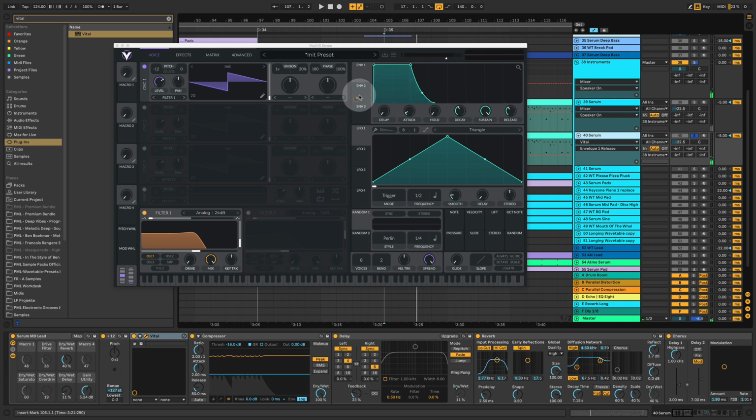Okay, then we have something going on this envelope. Needs to be shorter here. Or we also need to start lower. Drive up a little on the filter as well.